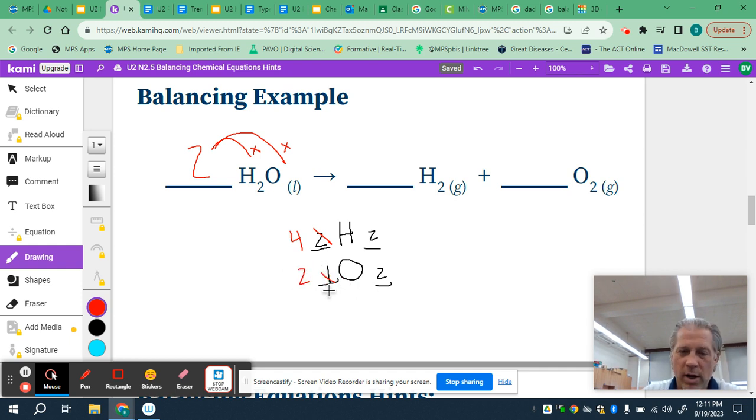So now at this point, my O's are balanced, but my H's are not. So I'm going to go back and try to make my H's balanced by adding a coefficient of 2 here, which will multiply by the H. So 2 times 2 is 4. So this was kind of a simple one. You can leave the blanks blank if you want to. If it's supposed to be a 1, oftentimes I'll just put a 1 in my answer key because it looks a little bit better. So that's our first example.